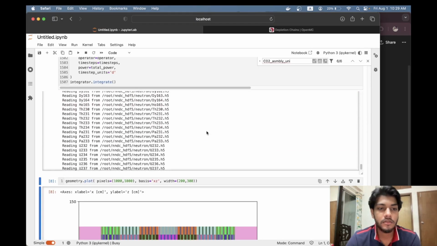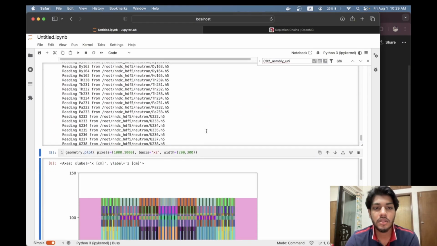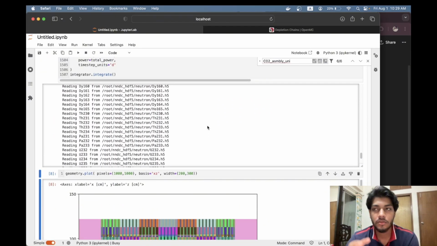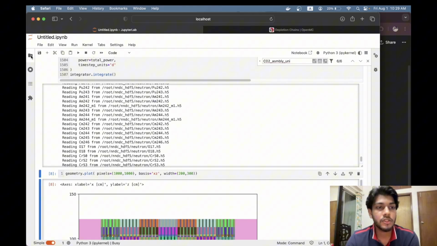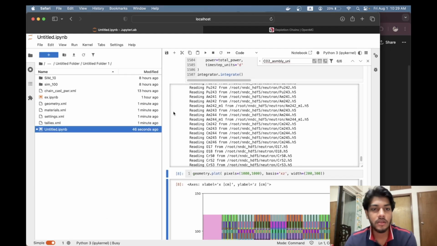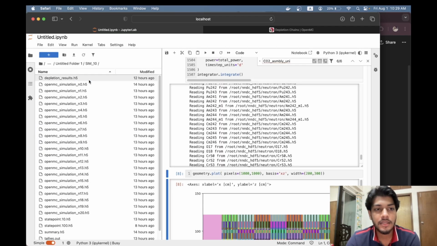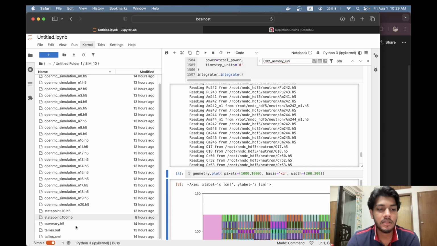Anyway, this depletion will take too long, around 1.5 hours. So what I'm going to show you is that I have already run this before and collected data inside here. All the data you can see here you will get in here.